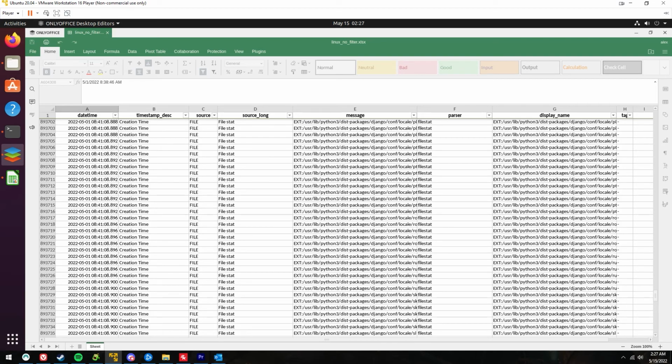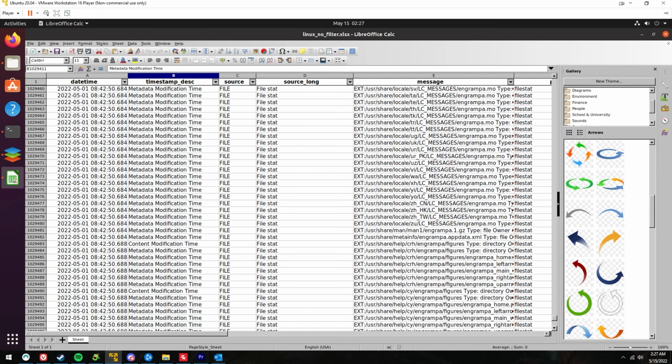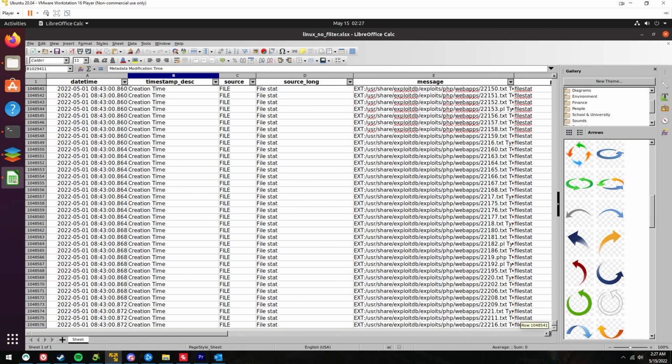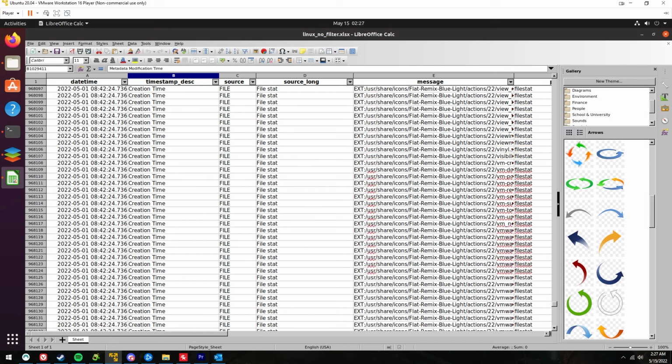You can slice out by time, filter by what the data includes, parse out by what is already deemed as appropriate for this command, and hopefully not end up with hundreds of thousands of different events. You might want to choose carefully what file you use to open this too, because I'm using Office right now. It's running very slowly and took a long time just to open this up, and even worse is LibreOffice Calc. This is a little more lightweight, but I have had it crash on me a couple times just trying to scroll through it too fast. There are much better ways of opening this, although I'm not going to get into that.